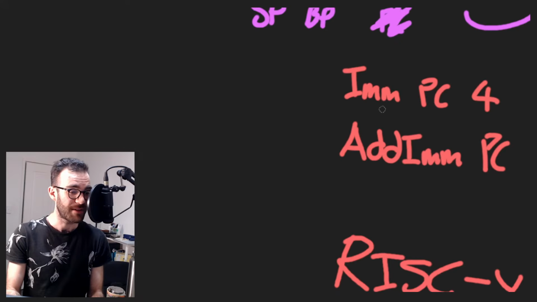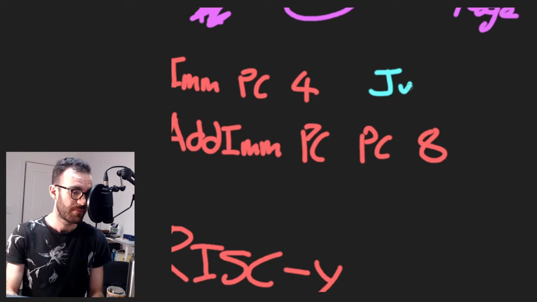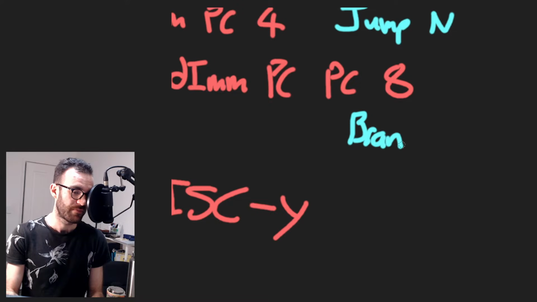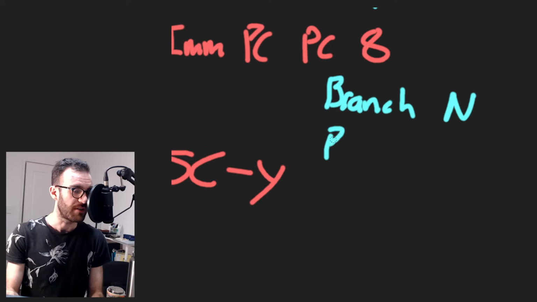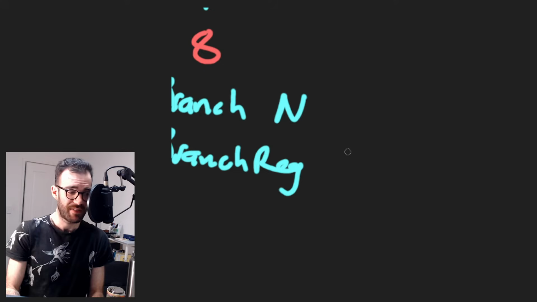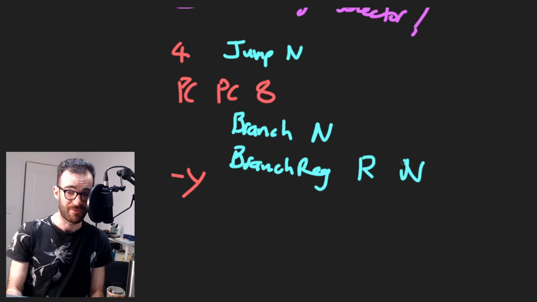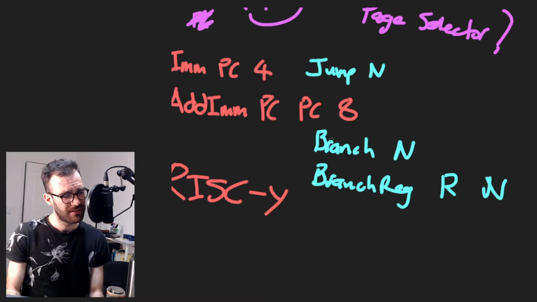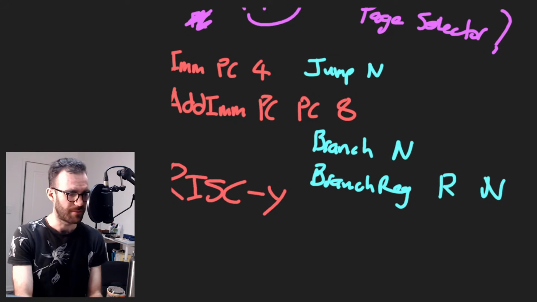And to get rid of PC, that means we can't jump and branch by doing this anymore. So we're going to need to write new instructions. We're going to need to write jump n and branch n by an immediate. We could also do branch reg, where we branch according to a register. That's kind of cool. Where we have some register, and then probably also room for an offset from that register as well. Maybe that might be fun. The other thing is, actually no, that's it. We also use addif, right? We use addif a little bit.